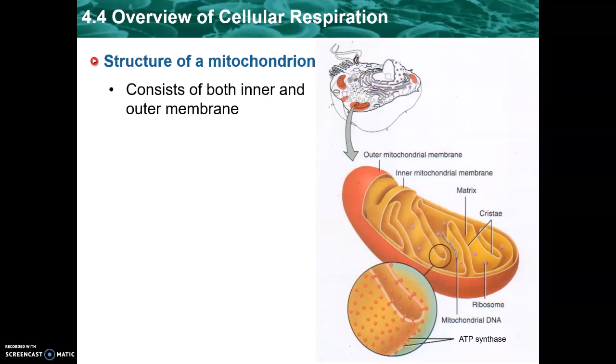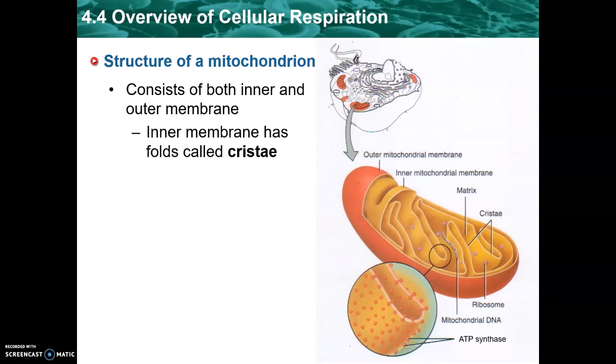The outer membrane is smooth. The inner membrane is actually highly folded. The inner membrane is larger than the outer membrane, so it's all folded up to be able to fit inside of that outer membrane. That's going to increase the surface area of that inner membrane because, you can see this in the picture, on that inner membrane, we have all of these little knobs. These are ATP synthase molecules. So remember that from our discussion of ATP earlier in this unit. ATP synthase is located all throughout that inner membrane, and therefore having a large amount of inner membrane allows mitochondria to produce a large amount of ATP.